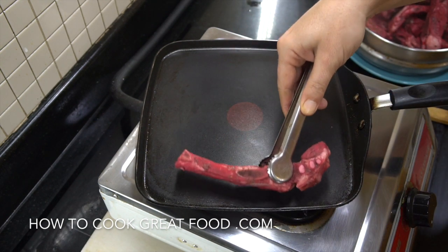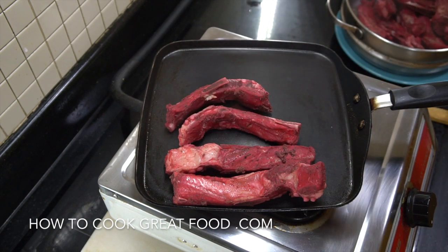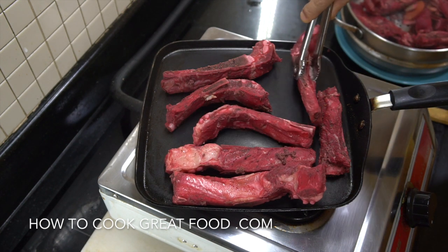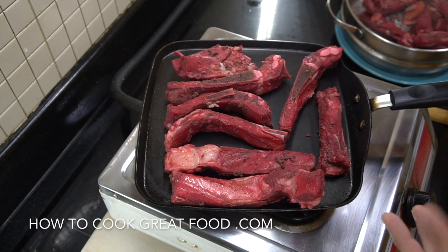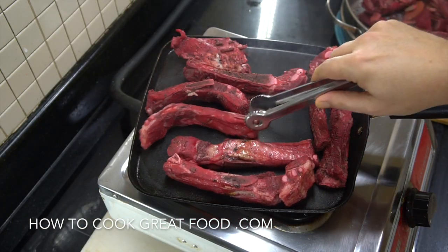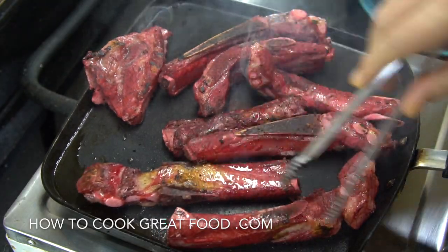So we're going to take our ribs and place them on. Now what I want to do for a few minutes is just get a little bit of colour on them, just like this. And then after that we can add some marination. So on a medium heat, not a crazy heat, I'm going to be flipping these around for a few minutes. Turn them often. As you can see, these are smoking really beautifully, and we've got a little bit of colour happening.